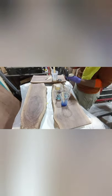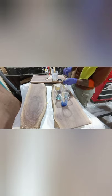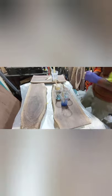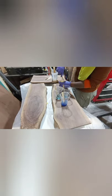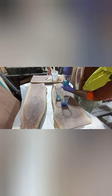So this is my titanium white. And I just kind of mix them up a little bit. And I do want my white a little more thick, like, opaque. Not than the others, because the other ones are going to be opaque as well. I just want to make sure that my white is white. That's all that is. I'm sorry. I'm too busy. I get into this and then I forget what I'm talking about.